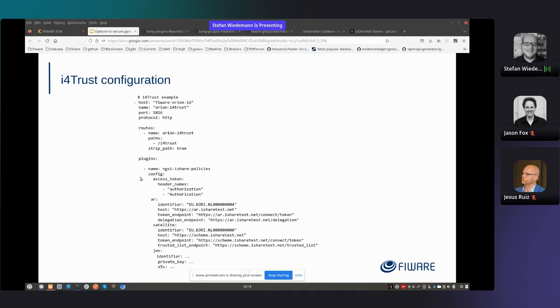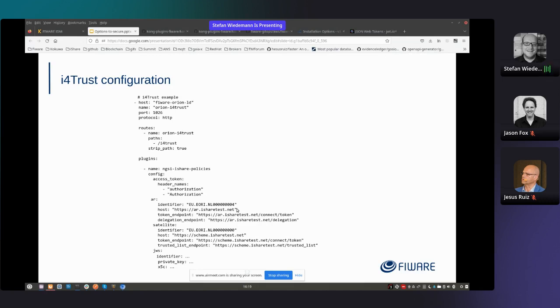We have to configure where the access token comes in on this request. It's authorization. Then we have to configure some very iSHARE-specific things. So we have to tell Kong where the authorization registry is located. We're using the iSHARE test instance here.